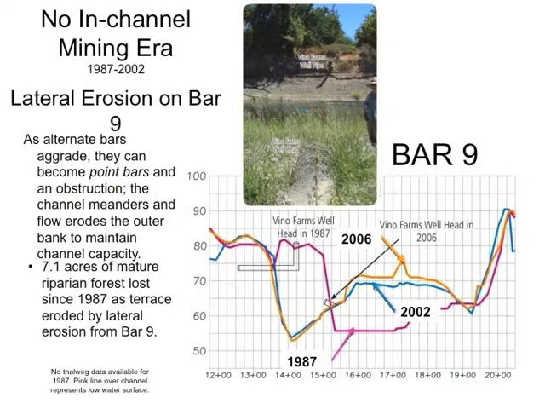Besides loss of flood capacity, another effect of channel filling with sediment and vegetation is that point bars have developed, particularly at Bar 9, where the outside bank and east bank is not protected. This area has eroded 10 acres of prime, mature riparian vegetation, and now the eroding bank is dangerously close to vineyard land. Now the landowner will face a difficult choice of spending literally millions of dollars to try to protect his bank or give up land to the river. This is a very difficult choice that will be faced by many landowners along the river.